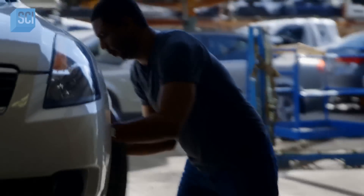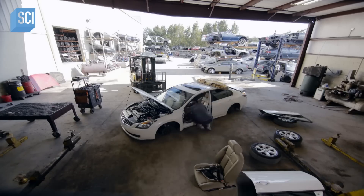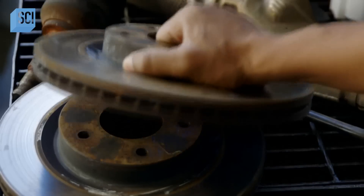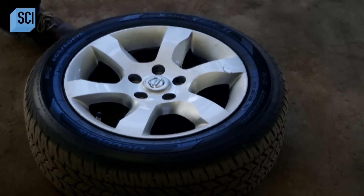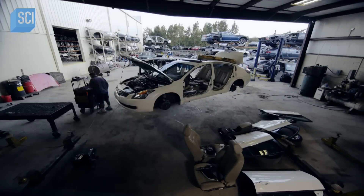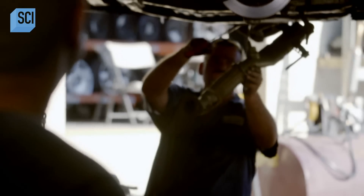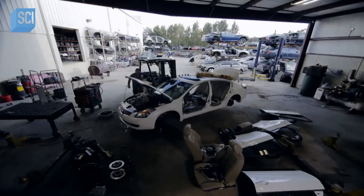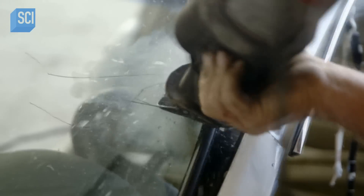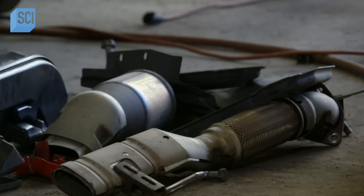So what's the stuff that cars are made of? Best way to find out: tear one apart. Iron, plastics, oils and rubber are the first to go. Another half hour or so, this baby's going to be completely stripped. Then aluminum, silicon, copper and finally precious metals like platinum and gold.